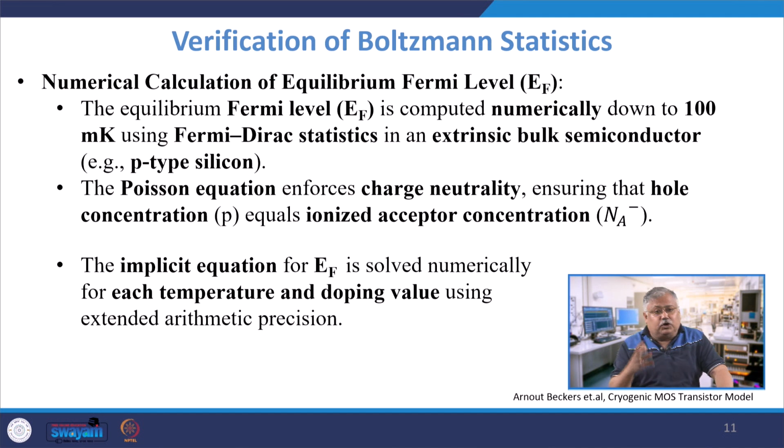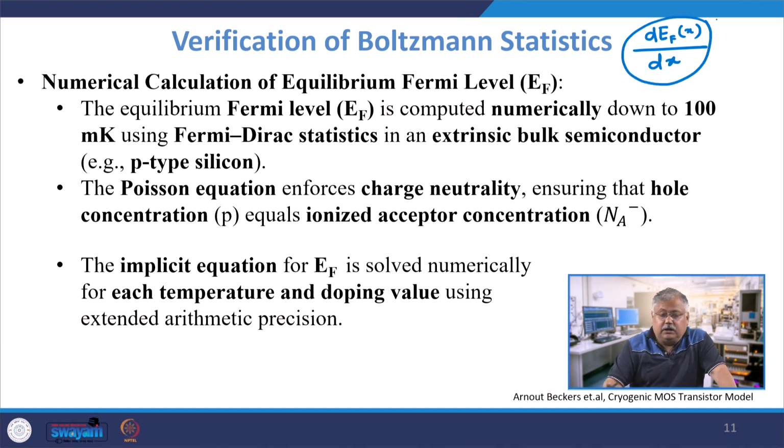So, let us suppose you take a MOSFET, you apply a positive bias on the drain side. Since the electrons are flowing, the Fermi level will not be the same across X, and therefore Fermi level change will be seen. So, what we try to find out when we try to find the current is, can we extract analytically dEF(x)/dx? If you are able to extract this information, then you know how the Fermi level is varying with respect to X, and from here you can actually calculate the value of current flowing through the device. So, this is a basic model which we do.